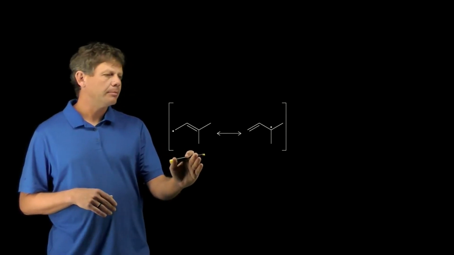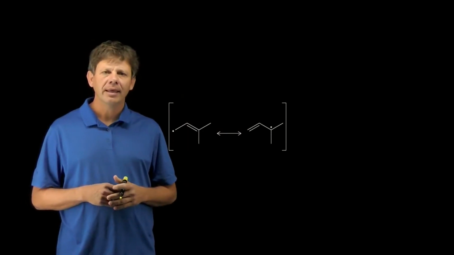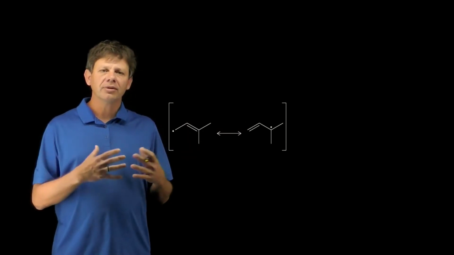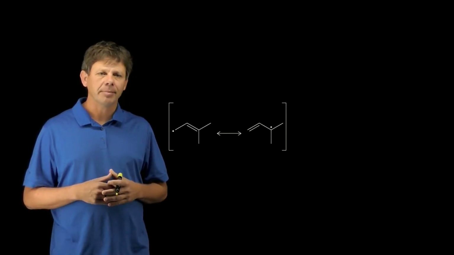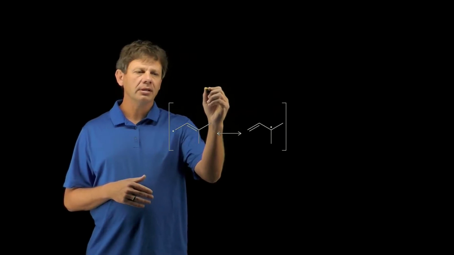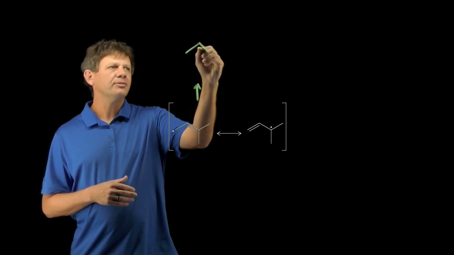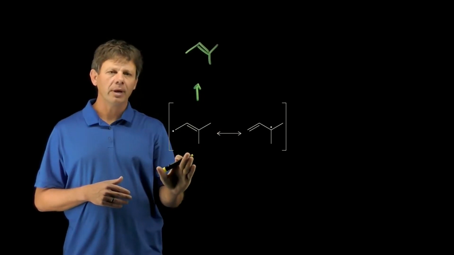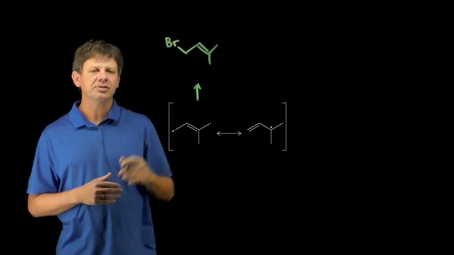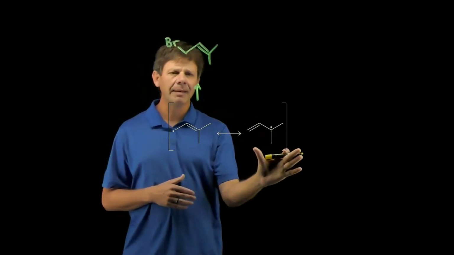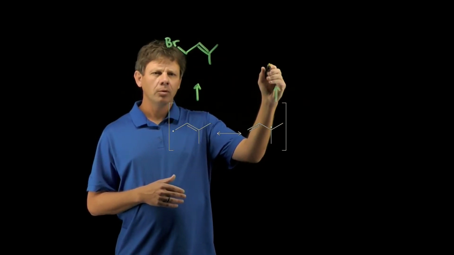Here we examine two resonance structures of the same allylic radical and ask the question, where is the carbon-bromine bond going to form in a second propagation step? Well, to answer that question, let's draw out both possible products. In one case, if we form with the radical here on the left, we'll end up with the bromine at that position. If it happened with the radical, the resonance form on the right, we would end up with the bromine here.